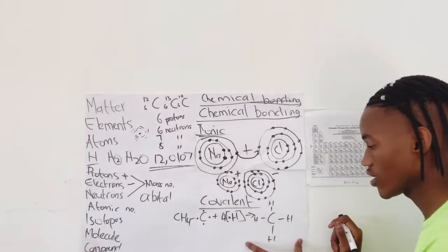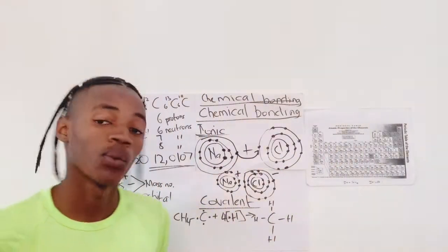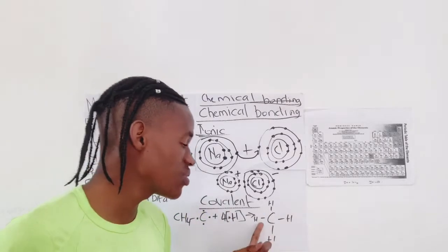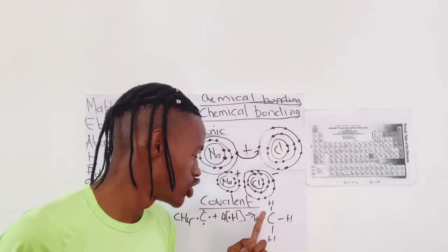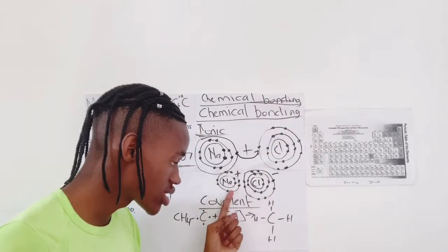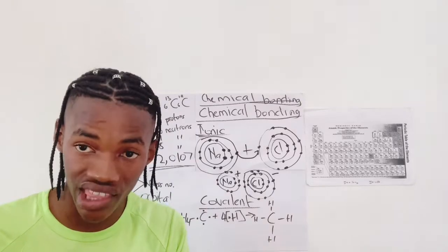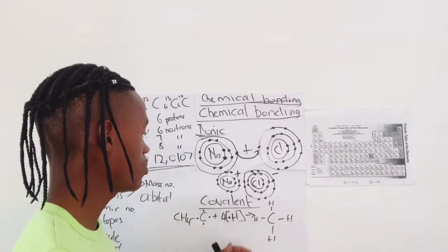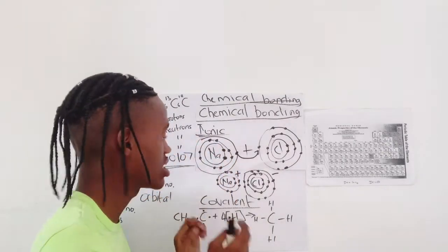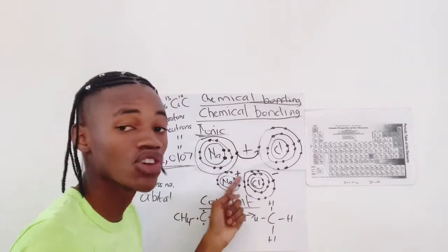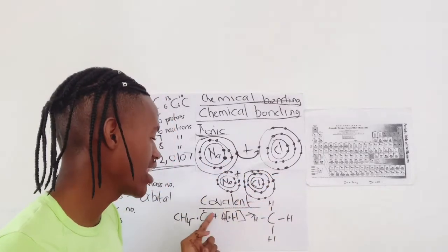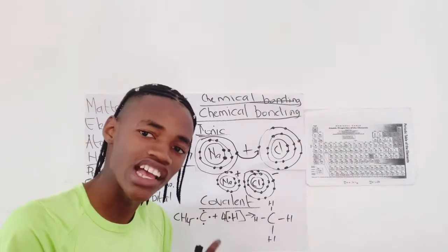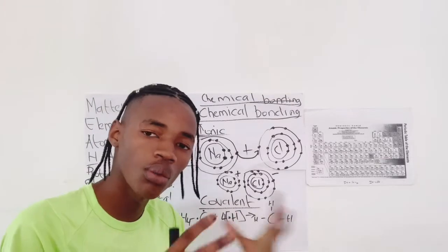The total structure is going to look like this, whereby these lines represent a single bond. You can represent a bond as dots or as lines, it's the same thing. The difference between covalent bonding and ionic bonding is that in ionic bonding, one electron is stolen, and in covalent bonding, electrons are shared, not really equally, between the 2 or more elements that are bonding.